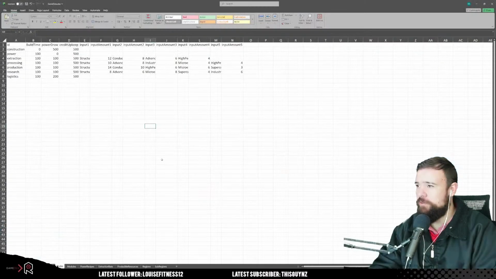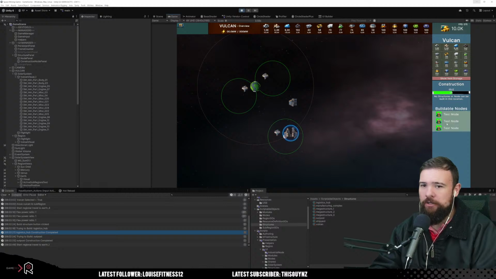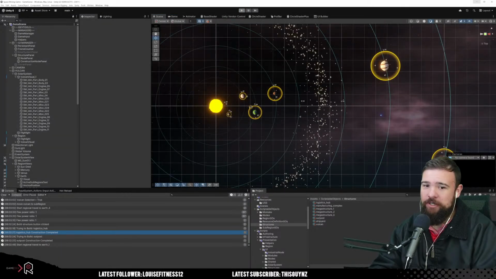What's the cost of nodes? They're not that expensive. If I go over here, I should get the nodes. The node buttons exist, but those buttons are obviously a little bit broken.